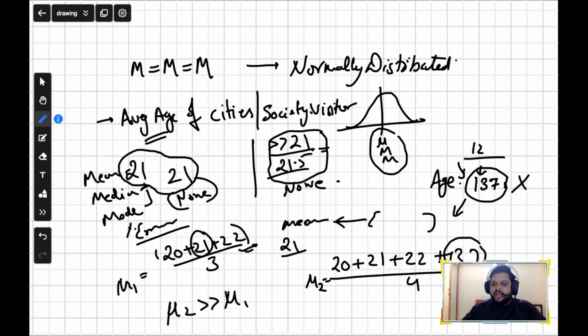Similarly, if somebody had added an age of minus 37, then your mean would have been drastically reduced. The point is that the outlier can be on either side, and it can change your mean and lead you to wrong results. That's why mean, median, and mode are all necessary, because all three tell you a different story about your data. Mean gives you a simple average. Median tells you, if I put the data in sorted order, what the middle number is. And mode tells you which number comes frequently, meaning which has the higher weightage in your data set. That's how these three should be used.